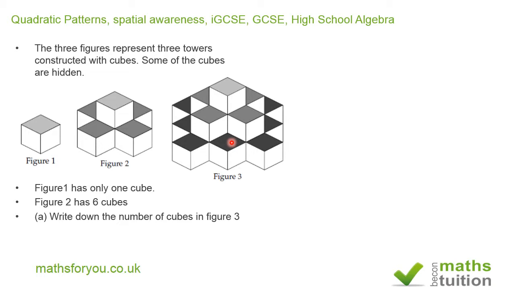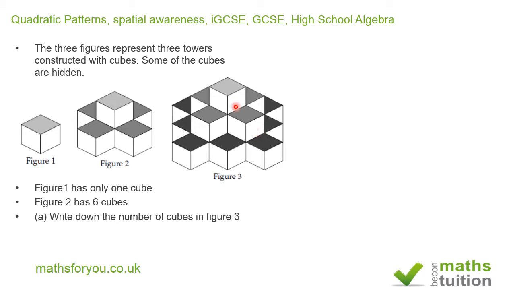Now, don't forget that each of these structures is symmetrical. When you've got a plane of symmetry, you double things on one side. Count one side and double. Okay, so we've got 1 there. That's 1 cube. 2 and 3. Now if we double that, we get 6. That's 7. And that's 8.